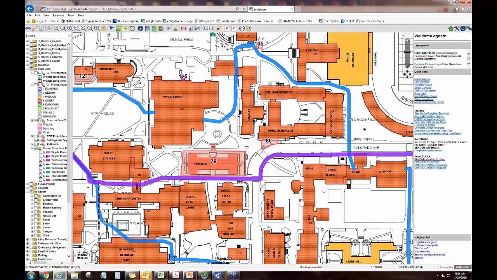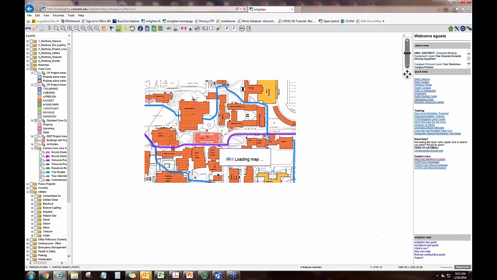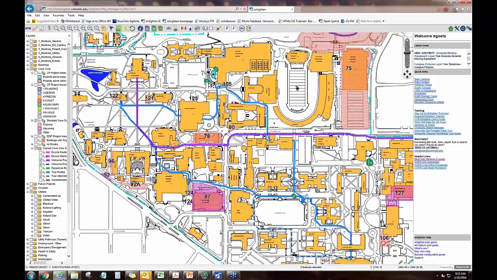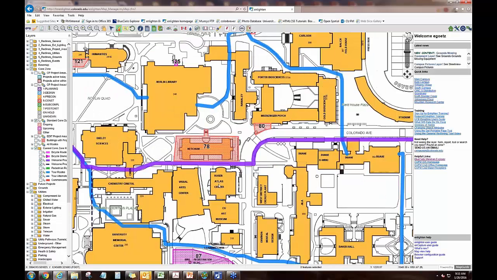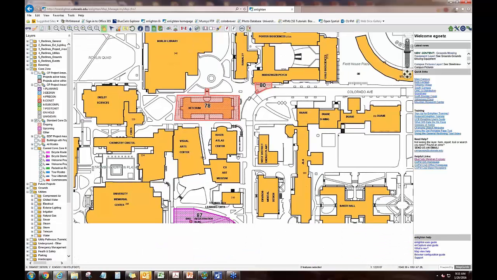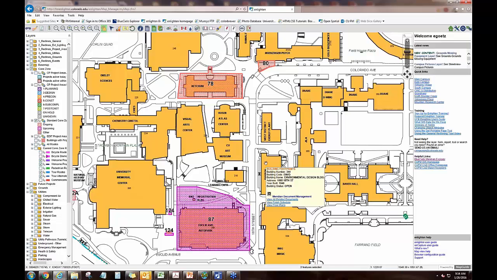Now, apart from buildings, we're also showing site projects, and I'm going to turn the buildings off for a minute. So you can see we've got these big polygons on the map. These are also really important. Sidewalk closures and road closures here are a huge deal. They cause a lot of trouble for a lot of our both staff and students, people who commute to campus.